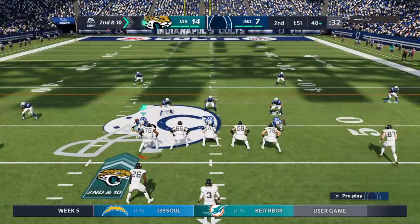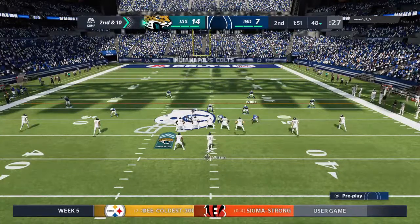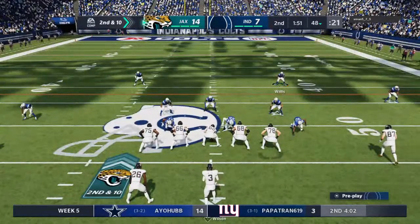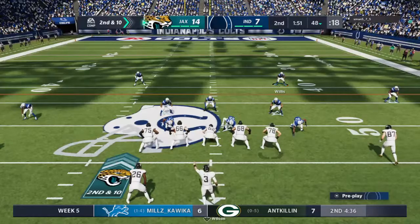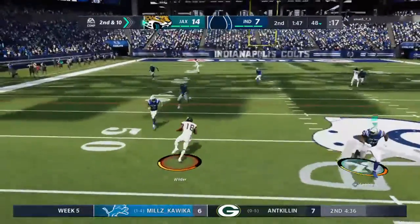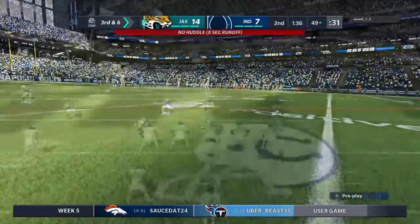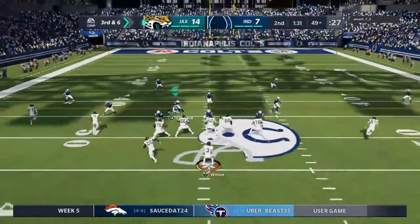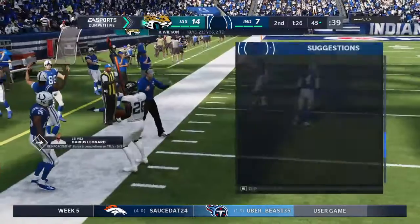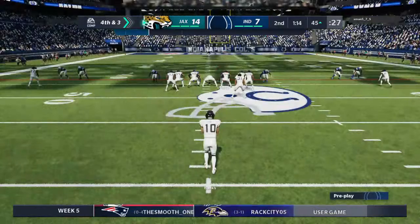After the incomplete pass, here now is 2nd and 10. Throwing again, Wilson. Looking left side. It's complete. He's got it. 4 yards the gain, and it'll bring up a 3rd down. To number 18. To throw again is Wilson. Throw left side, complete. That's Bell. And they'll get him down about 3 yards short of the first. 3 yards all they could muster there, and it'll bring up 4th down.